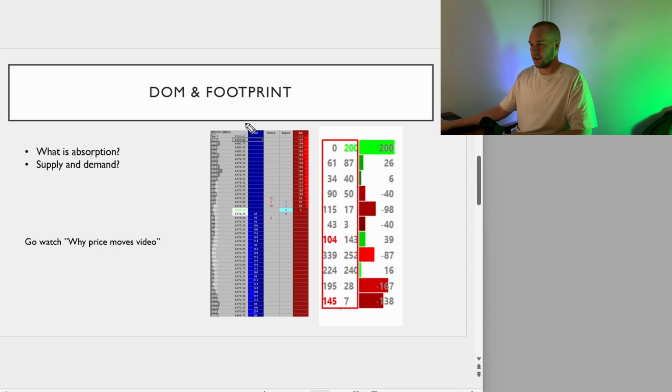This is what the depth of market looks like. The footprint chart is essentially the depth of market, but it's just collecting more data. Basically the same thing, it is showing the same thing. But to really truly understand the footprint chart, you really do have to understand the depth of market. Otherwise, you're not really going to understand why, for example, imbalances are shown diagonally. You have to learn about the depth of market if you want to understand that.